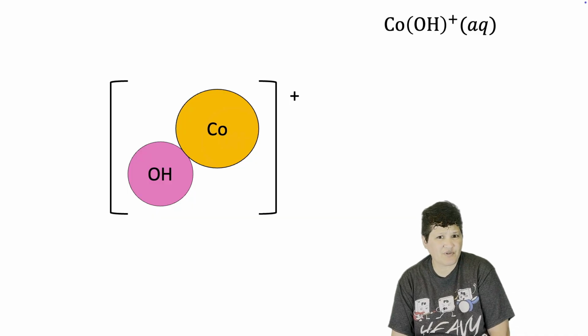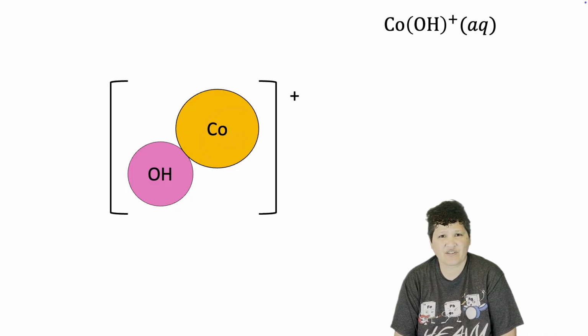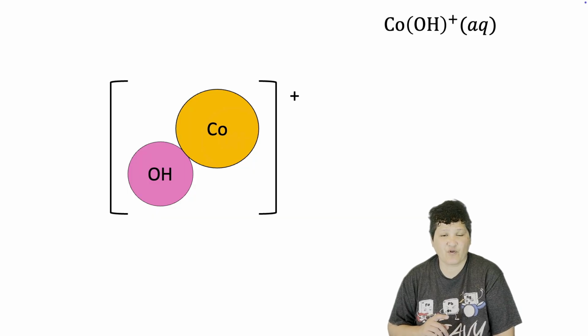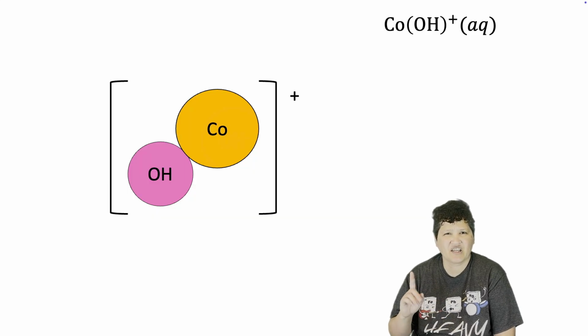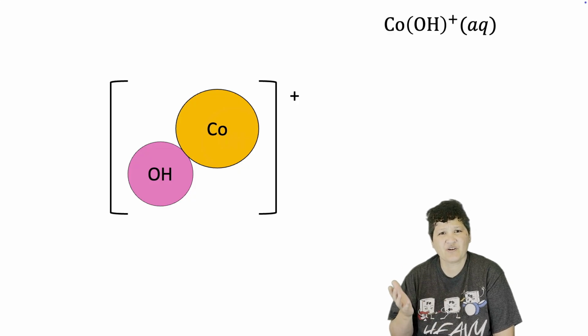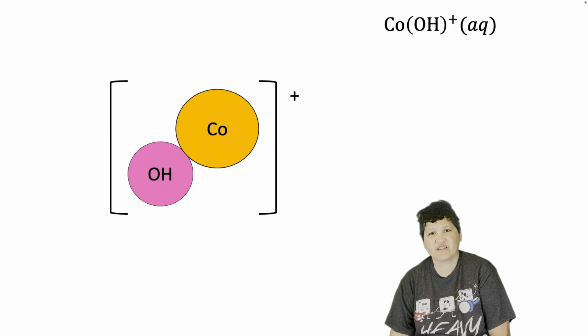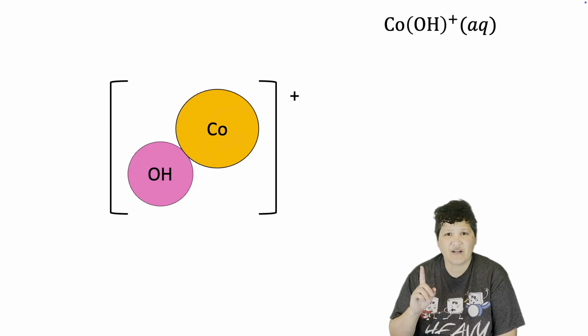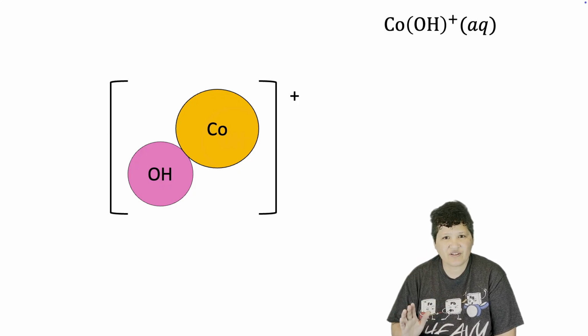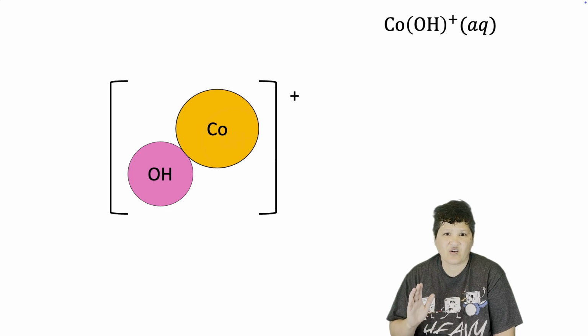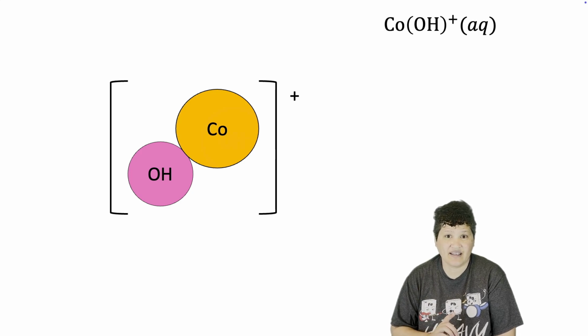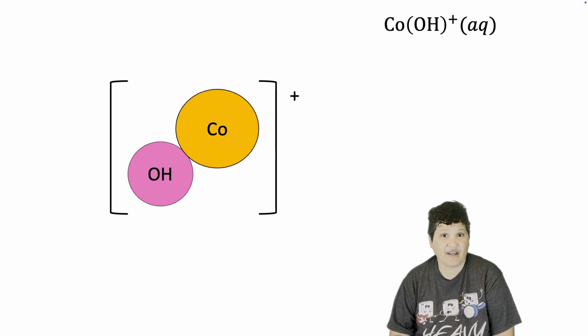And if you were trying to precipitate cobalt-2 hydroxide out of solution, you would absolutely get ionic intermediates like this forming. But if you were to make a solution of cobalt 2 ions and hydroxide, you would also find a lot of cobalt hydroxide +1 compounds floating around in solution. These are compounds that aren't temporary. They aren't a transition state. They are stable. And they aren't held together by an ionic bond.